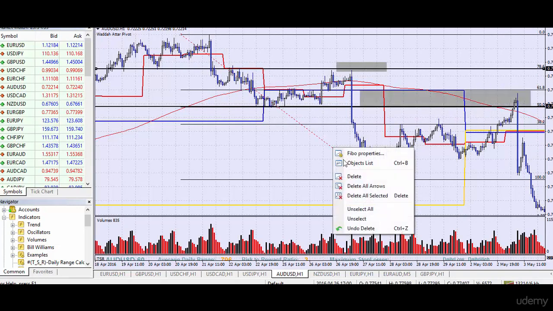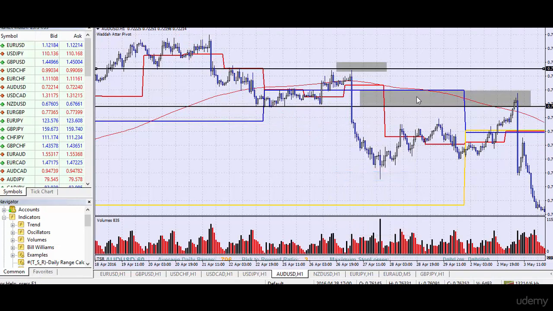So we're looking to enter the market somewhere in this region, which is right near the Fibonacci, right near the moving average, and the past support future resistance. That's where we're looking to enter the market. We're looking to enter somewhere around here. So that's what we call good price. And whenever the market reaches this level, we're going to sell.